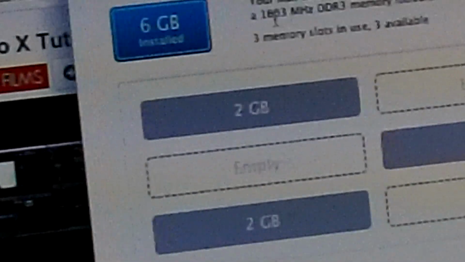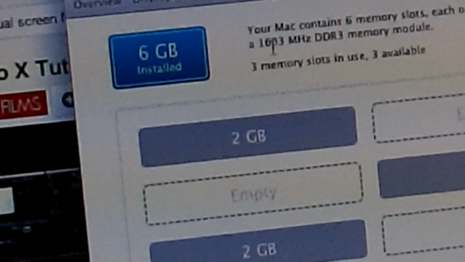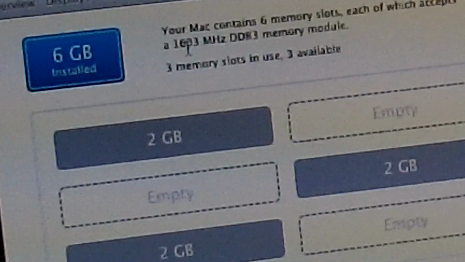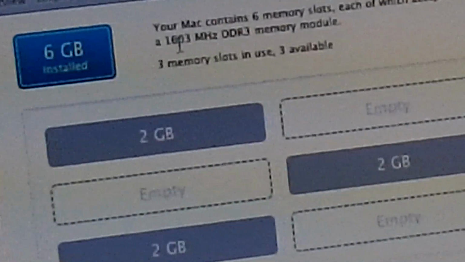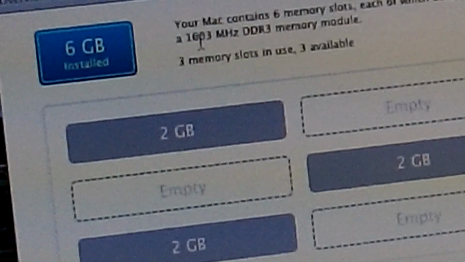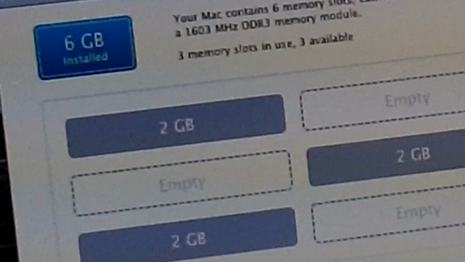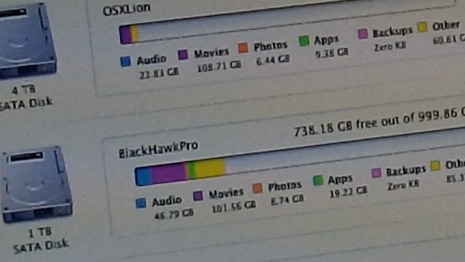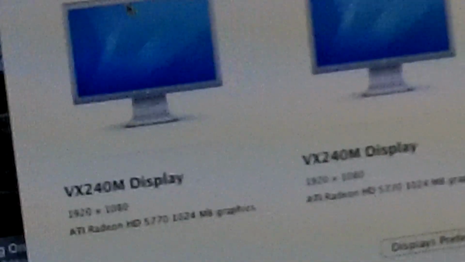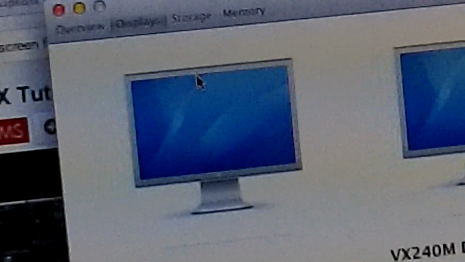If not, you can just turn off your computer, and before you restart, plug in your 6 gig or the rest of the RAM sticks and restart the computer, and you'll be prompted to input your information. Okay, that's pretty much it. And it even recognized my two displays.